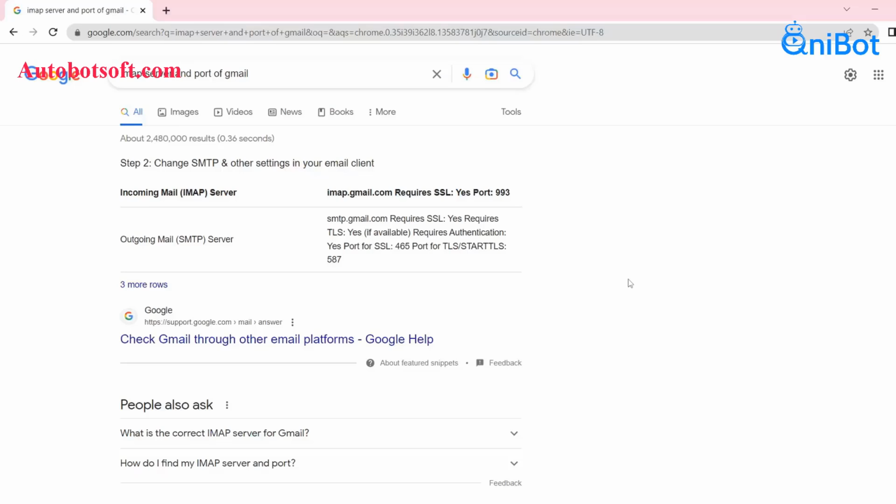For example, if you import Gmail into the email account session, you need to search IMAP server and port of Gmail on Google like this. And then you will see the IMAP server and IMAP port here. Just copy this information to paste it into the corresponding session.